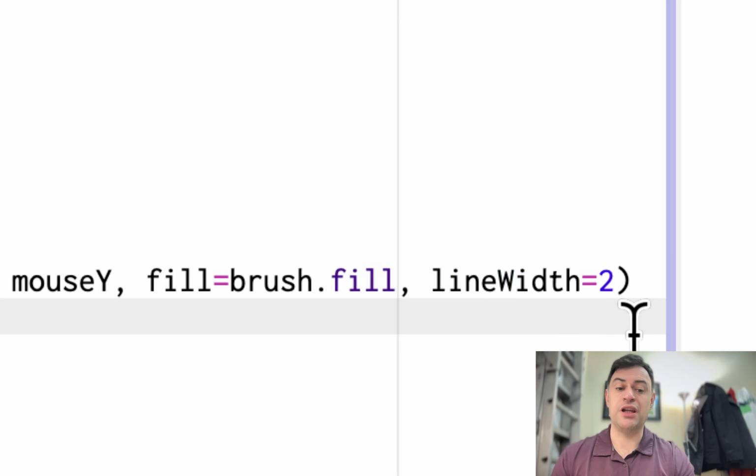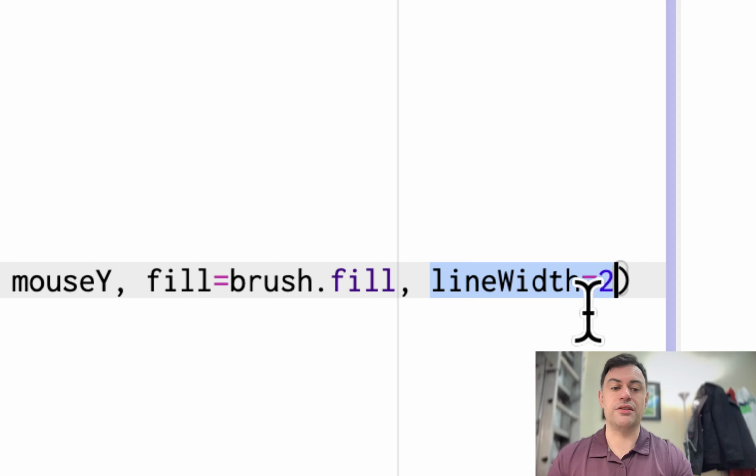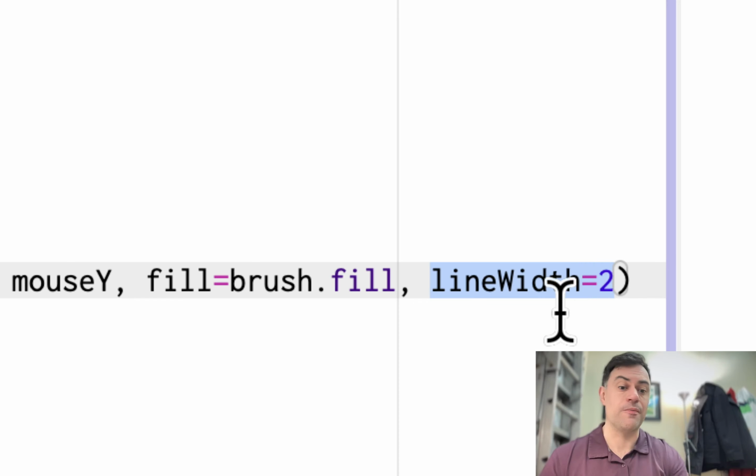So I'm going to give you a list of things to do and try out. In the same way that we set the fill color to the brush's fill color, I want you to set the line width to match the size of the brush. If your brush is a bit different or has a unique design, you might have to think about exactly how that's going to turn out.